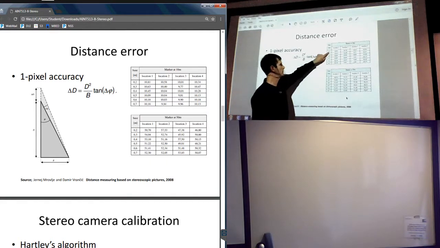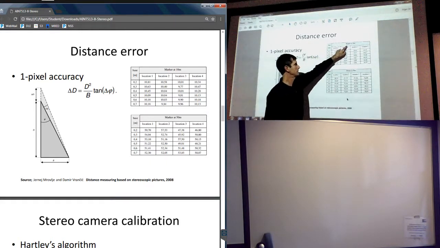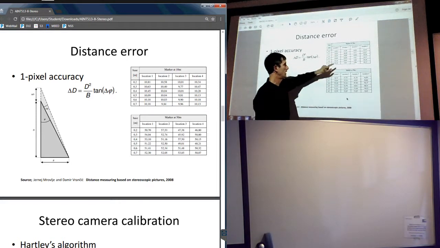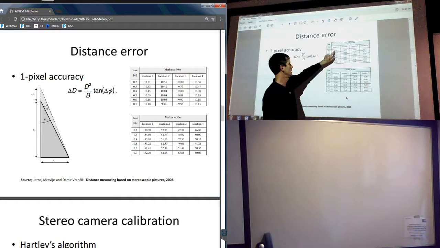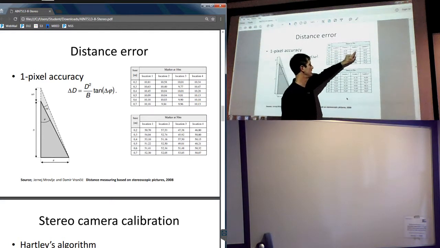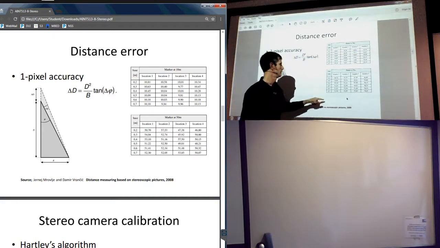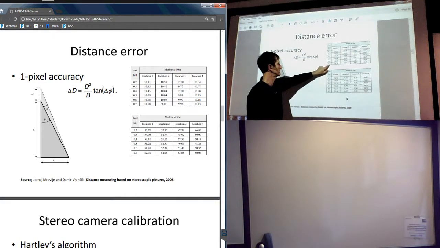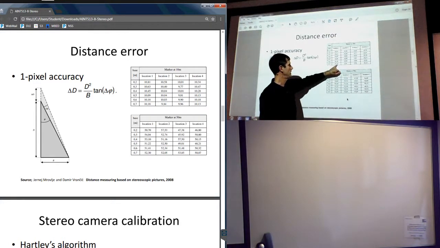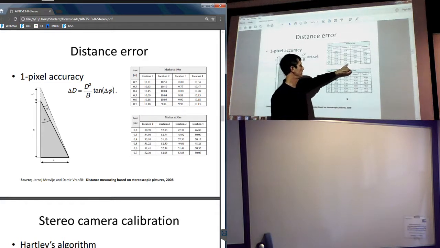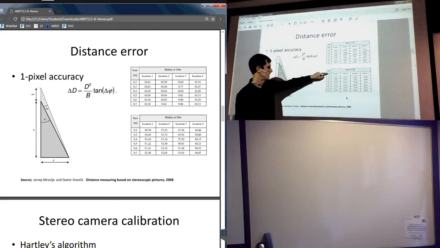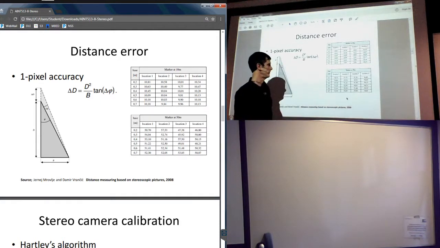So if the camera baseline was 0.2 of a meter and the marker was supposed to be at 10, but in different parts of the field of view, it was actually measured by the disparity method to be 10.81, 10.58, 10.01 and 10.34. If the baseline was 0.7 of a meter, so there's a bigger separation, then the accuracy improves: 10.18, 9.84, 9.96, 10.13. And you can see the same for the marker at 50 meters as well.